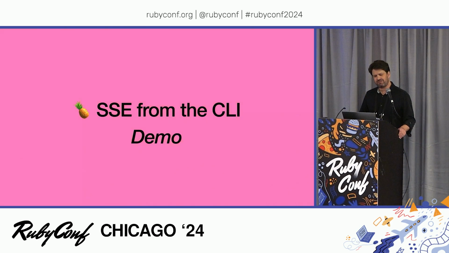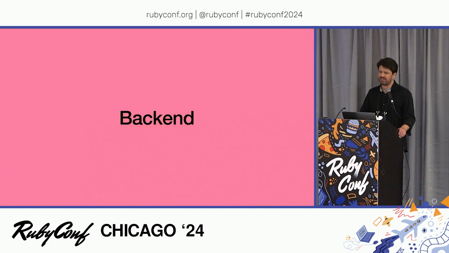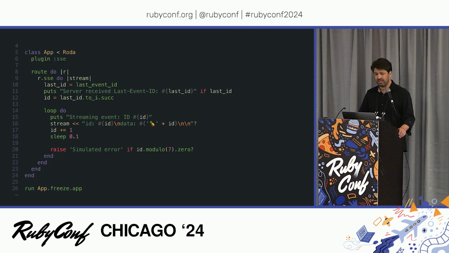So let's look at SSE from the CLI though, because while SSE is a web browser spec with no protocol for how you send it over the wire, you can use it from the client. Most people don't use it directly from Ruby or any other language. They use the browser. But if you wanted to implement SSE just to see what the browser is doing, you can, like here we have a Roda app that the plugin I wrote, you can take last event ID, it just pulls the header off, and then we're going to stream. And then you see that raise line on line 20. We're actually every 7 requests going to simulate an error to allow SSE to do its self-healing.